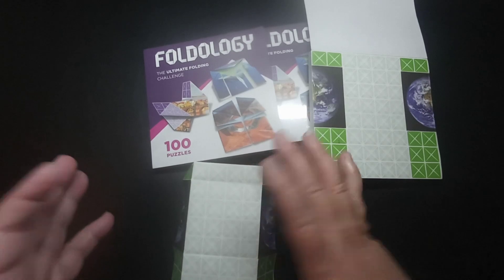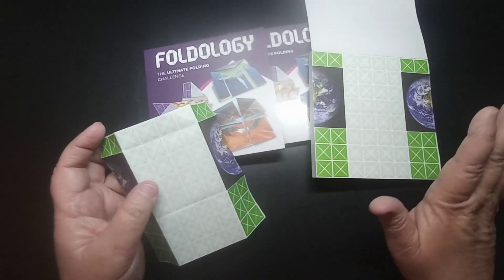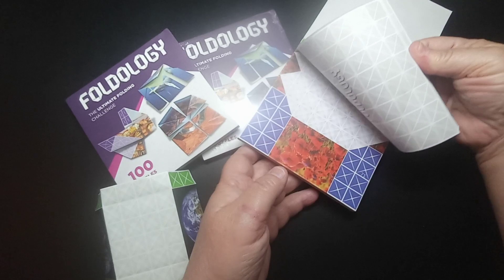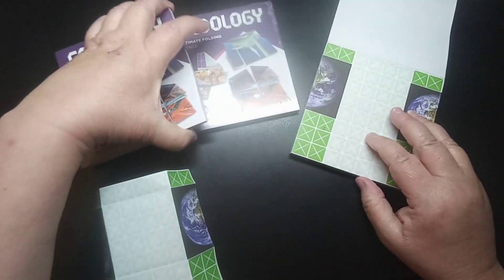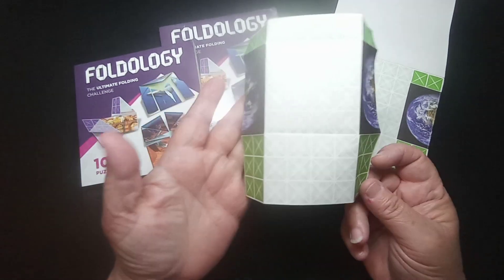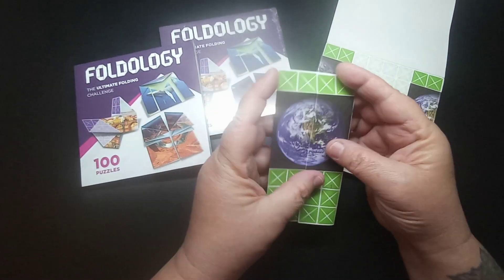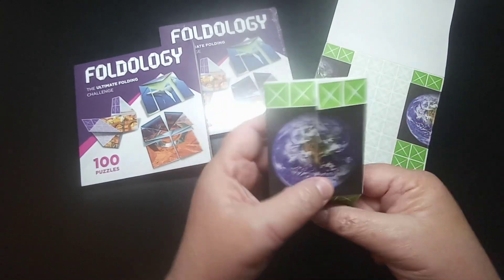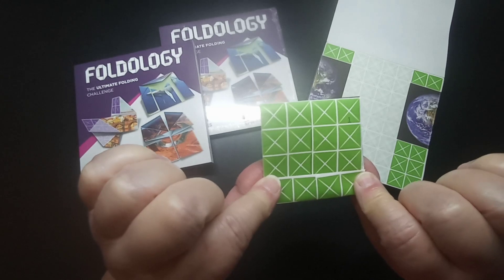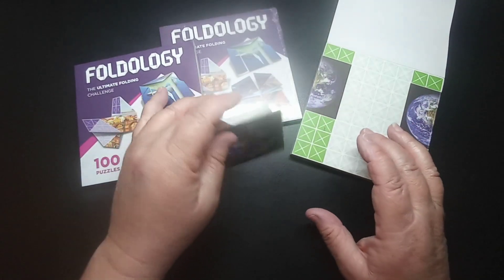This is a single-player game — or a craft, whatever you'd call it. They have different levels: it starts off with a very simple folding one, and the more you go, the harder they get. I think there are three different levels. With this easy one, you fold it, then fold it over again, and then fold it again and again until you have your solid color on the back and your picture on the front.